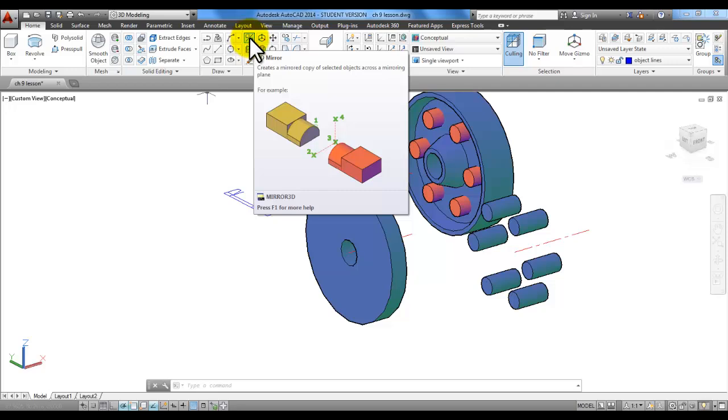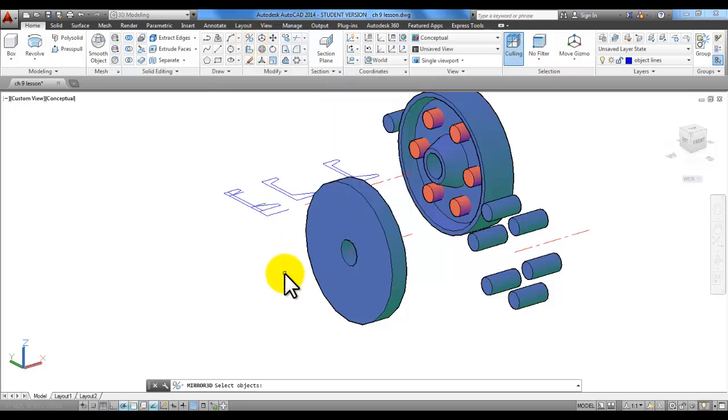I'm going to go ahead and click on the icon, select here the pulley and enter it, and then we're going to type in YZ, because we're using the YZ plane. It's not the XY anymore because it's turned on its side.